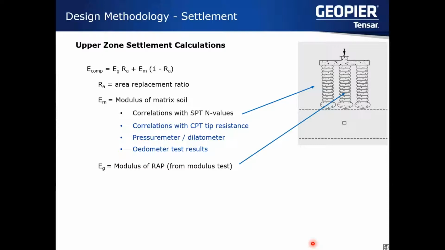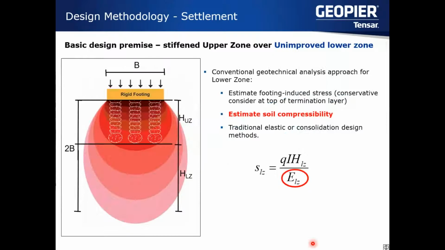And because of that, the way we design these elements is we design the foundation to bear directly on the pier, and we design assuming that's going to move forward. So we don't need to have a load transfer platform or anything beneath the foundation in the majority of instances to transfer load, because the relative stiffness is only something on the order of 7 to 10. We're able to have the foundation bear directly on the Geopier element. So that's the upper zone portion.